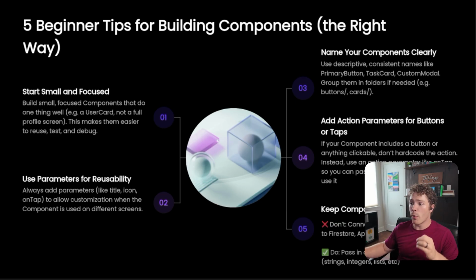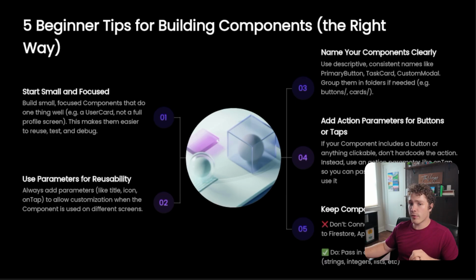Keep components small and focused. Don't try to build out an entire screen as a single component. Instead, start with something small, like a button, or card, or tile. Each component should do one thing and one thing well. That way it's easier to test and reuse and as well maintain.